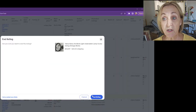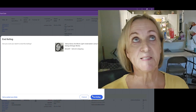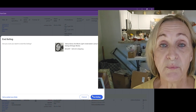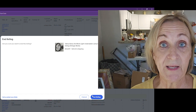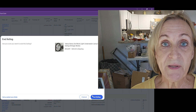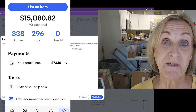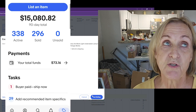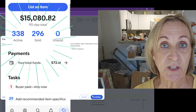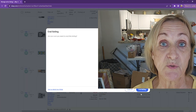Now, I know a lot of resellers out there, they're telling you, sorry, the sun is kind of coming in at a weird angle. So a lot of the resellers are telling you just to do a bulk edit. Now, I disagree with that. Now, I have a smaller store. I am trying to ramp it up, but honestly, I'm trying to flip all my items within about 90 to 120 days. So currently I have 350 items listed, and I have a bunch in my queue of scheduled, which stick around, you're gonna see how I incorporate scheduled listings as well.